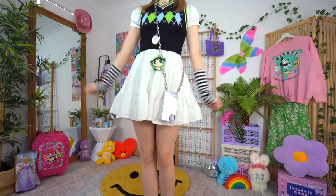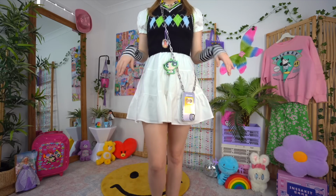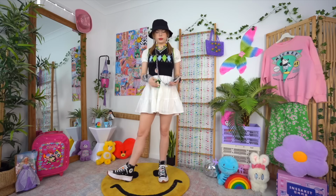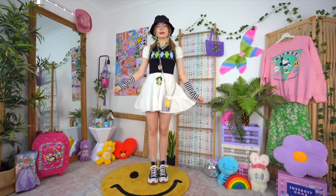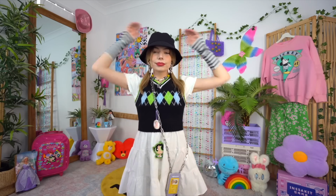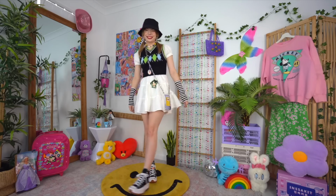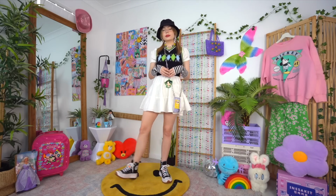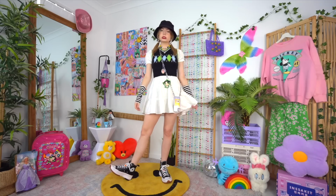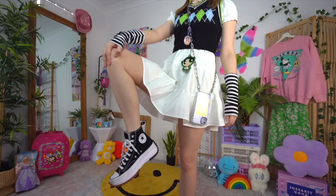For some reason, this is very much screaming who let the K-pop stan out, so my apologies if that is not your thing, but I actually think this is a really fun look. I really like how with the sweater vest, it covers up the neckline of the dress, but it still leaves you with the cute little puffy sleeves poking out. Of course, I had to add a couple of K-pop staples like the black bucket hat that literally every idol ever has worn, and the platform Converse. Shout out anyone who also purchased these because of Stray Kids.